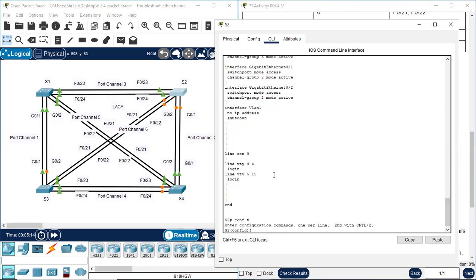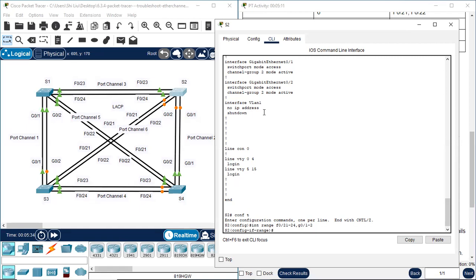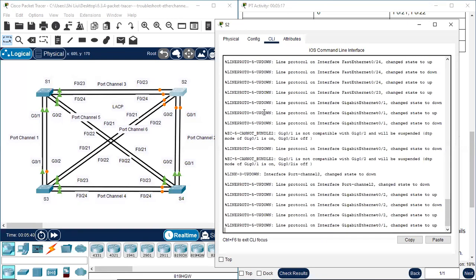Configure terminal, interface range. Here, the interface range is F0/21 to 24, and G0/1 to G0/2. Then switchport mode trunk.